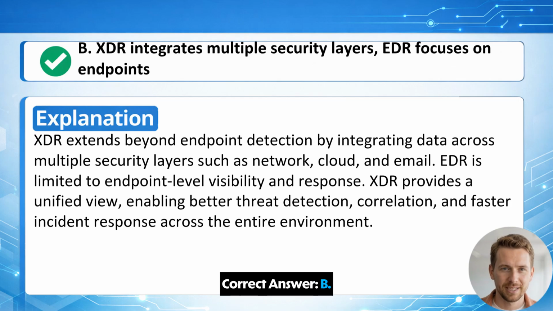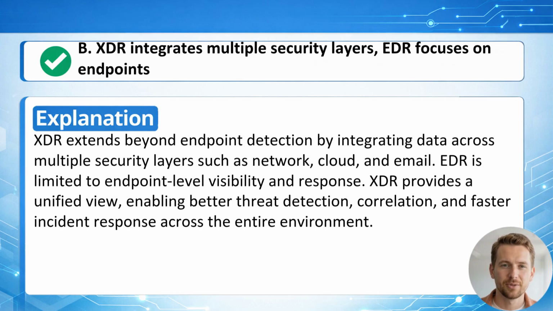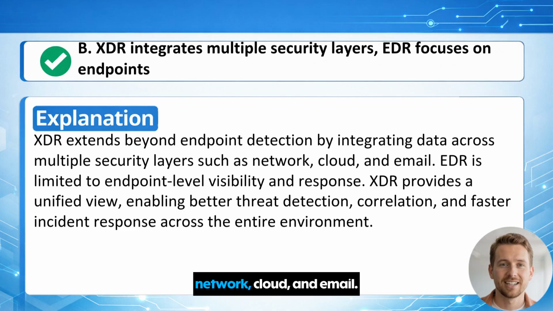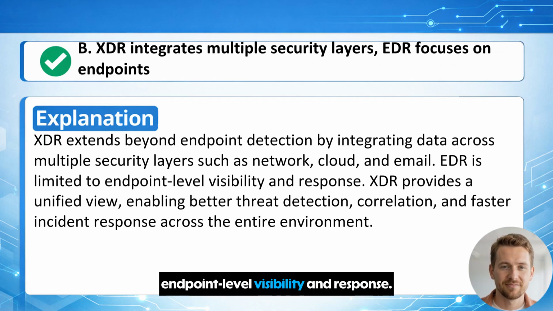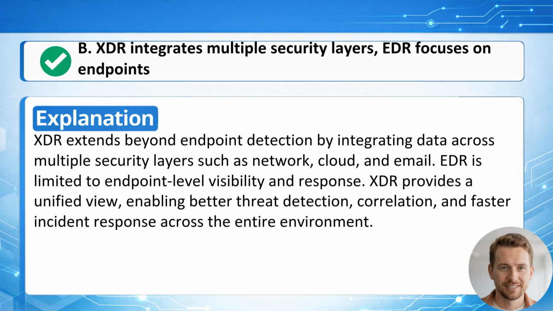Correct answer, B. XDR integrates multiple security layers. EDR focuses on endpoints. Explanation. XDR extends beyond endpoint detection by integrating data across multiple security layers such as network, cloud, and email. EDR is limited to endpoint-level visibility and response. XDR provides a unified view, enabling better threat detection, correlation, and faster incident response across the entire environment.